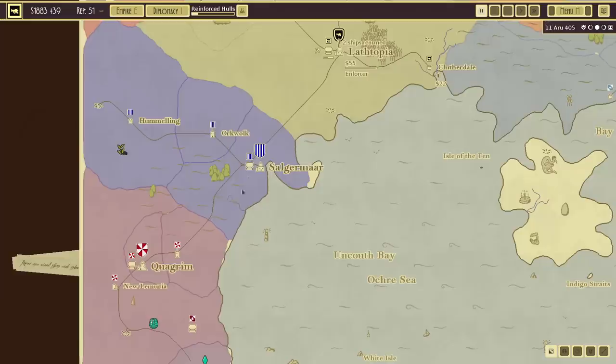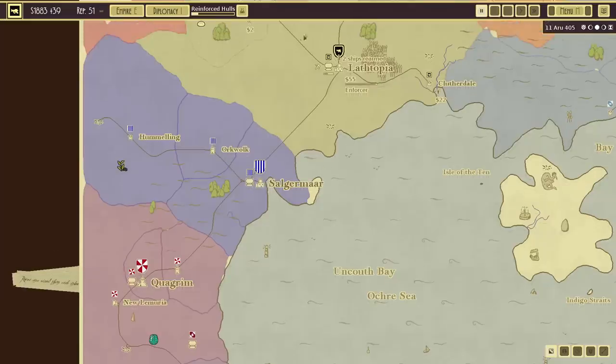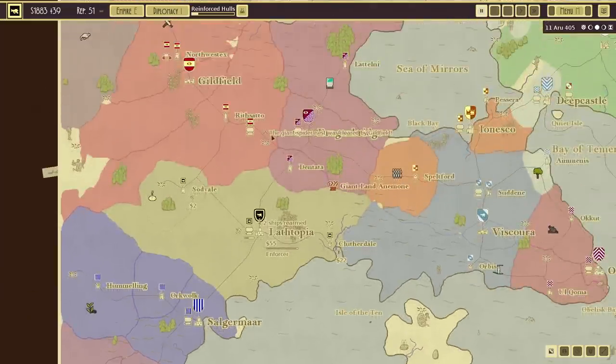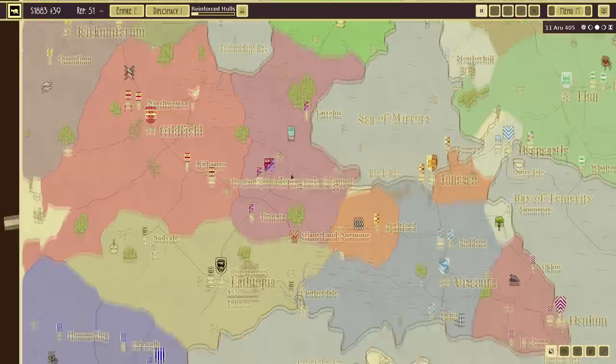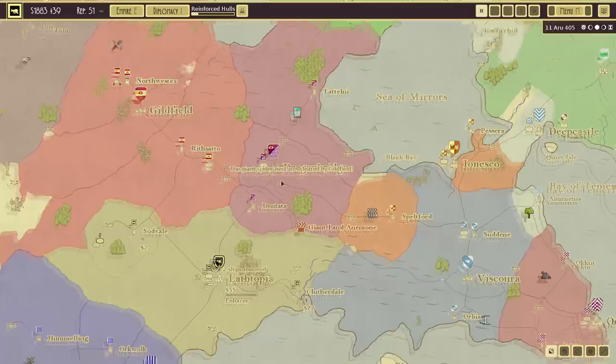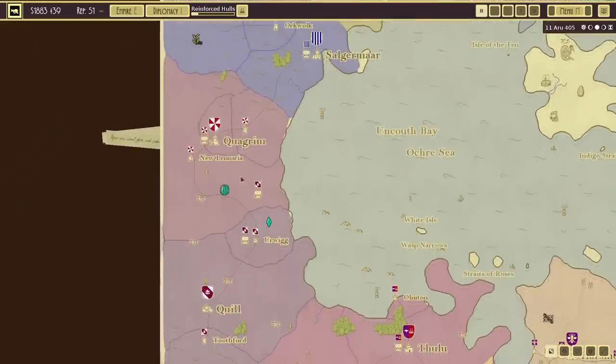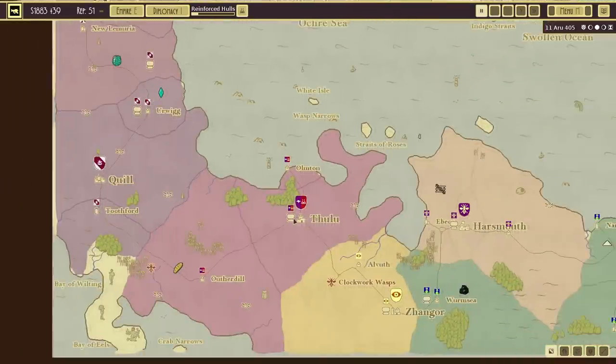So who do we even go to war with? The Blue Empire is probably the one we go to war with first, then, just because we have a trade agreement with the East and the North, we have a non-aggression pact, and some extra money coming in from this group. So the Blue and the Purple groups.